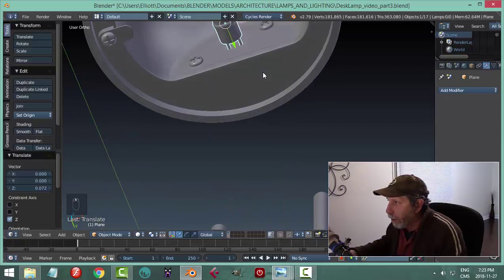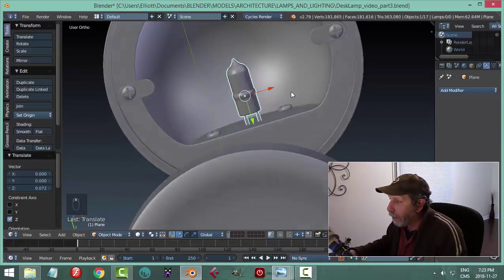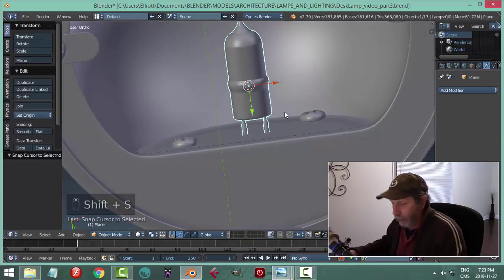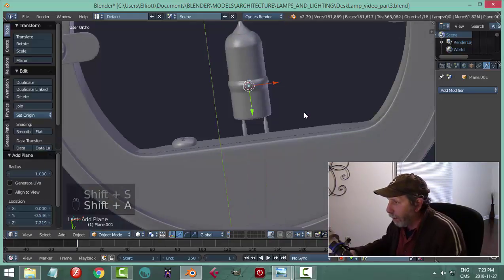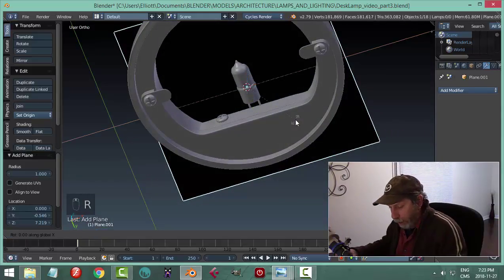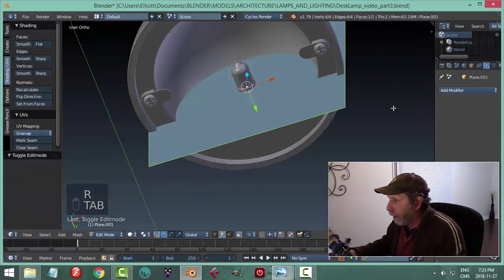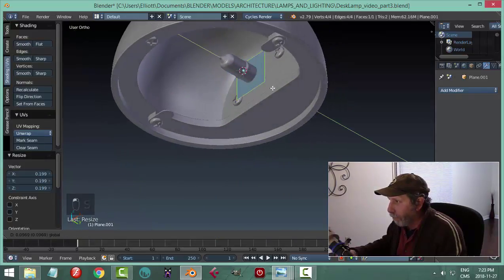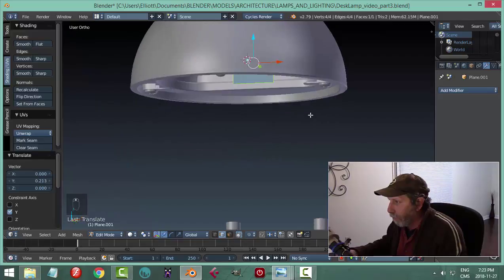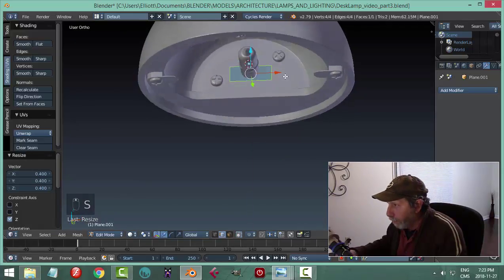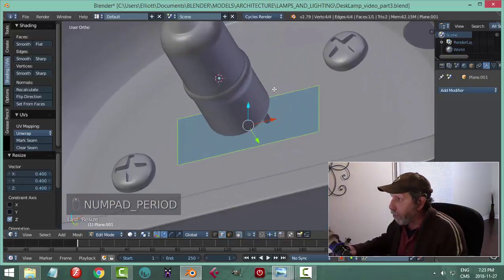And then we'll have it in there somewhere like that. And also, Shift S, cursor selected. There's a little piece of metal there, so I'll rotate X 90 a plane and scale. Scale in the Z. There we go. Let's zoom in on that.